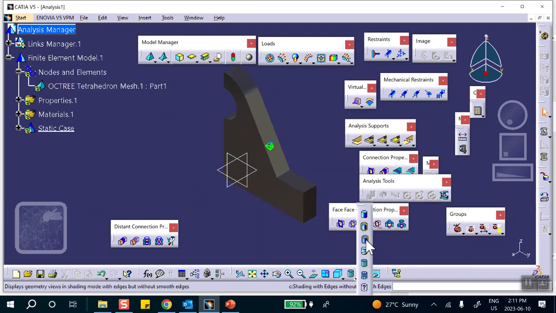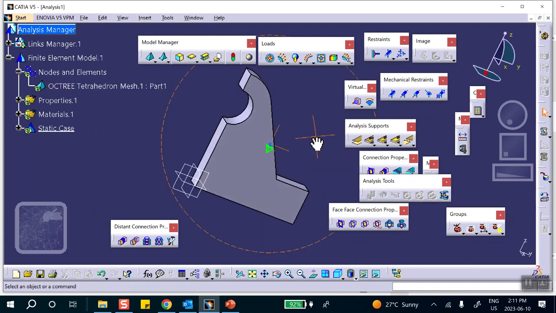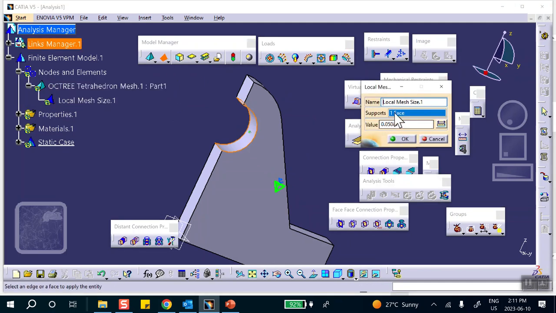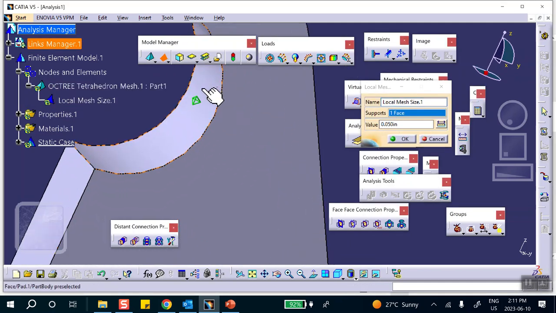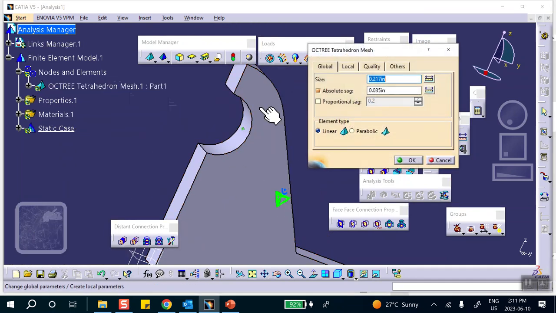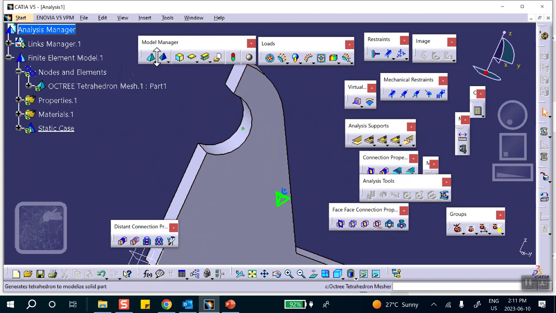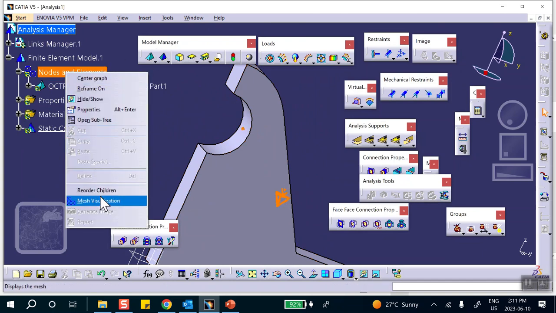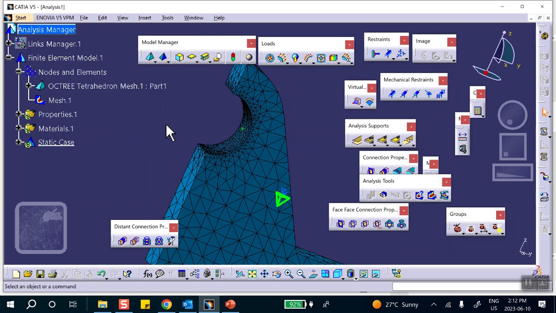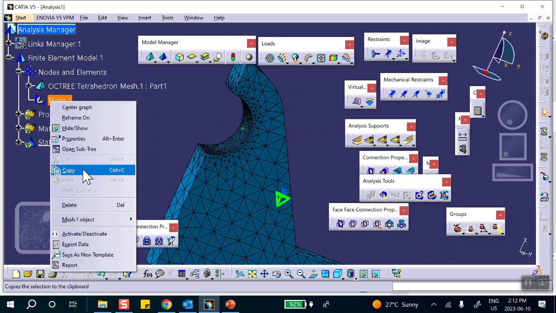You're asked to refine around this hole. I'm not giving you the value because all I want to do is to make sure you can do it. Okay, so notice that it's this much. I have suggested that unless you're told, everything is linear and default size and sag. Now, if you right-click Mesh Visualization, you'll see that the mesh is there and it's finer around this hole. You can see that, okay? So deactivate that.